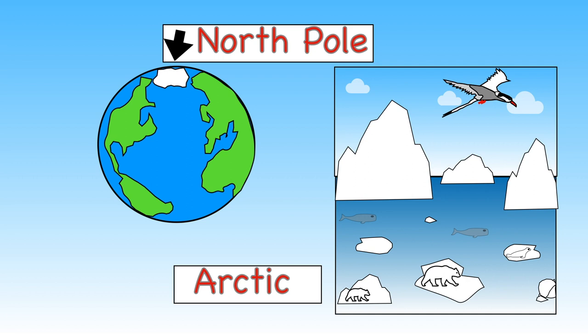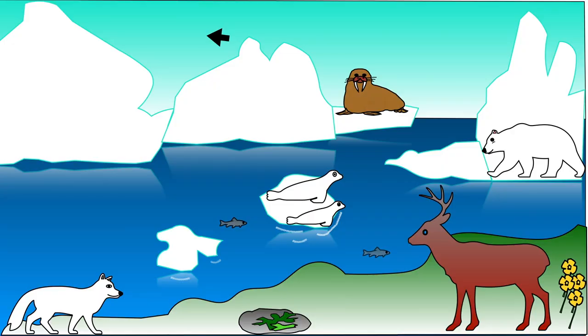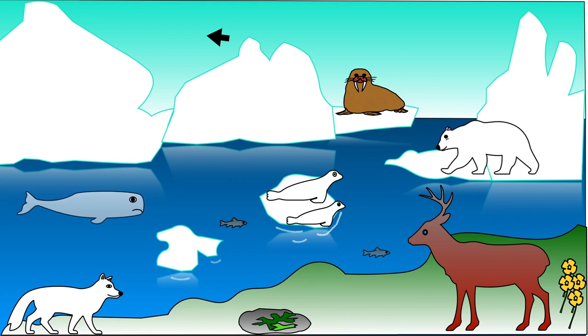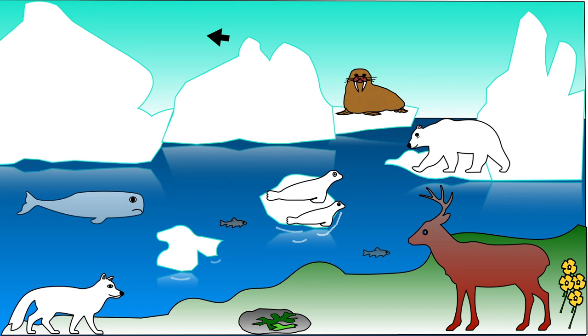About 4 million people live here and very few live in the icy region. Many live on the mainland where it is warmer. We know that not many animals live in both the Arctic and Antarctica. Let's find out about the animals and plants that make the Arctic their home.